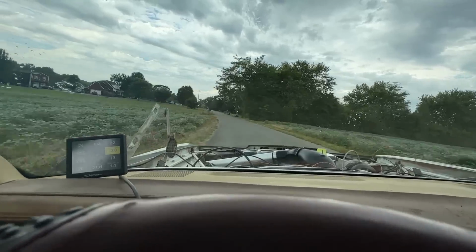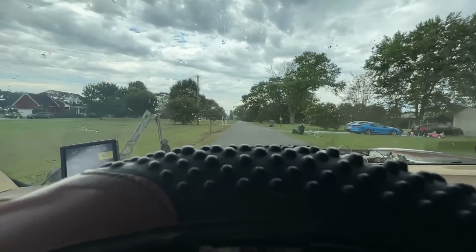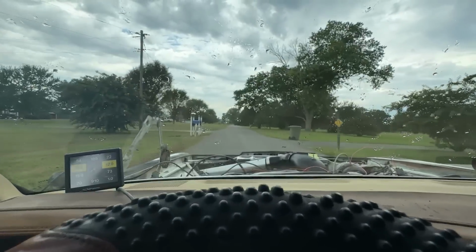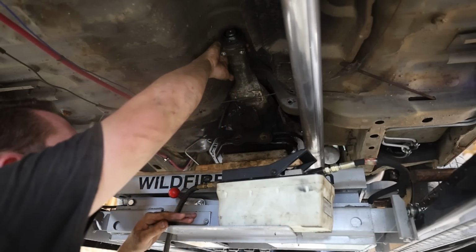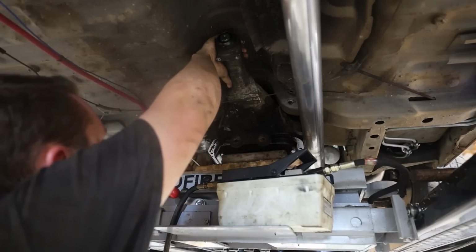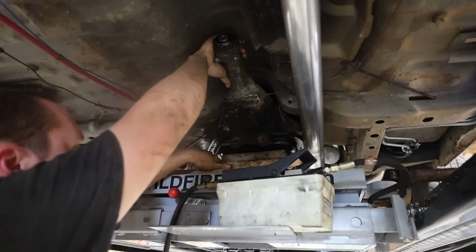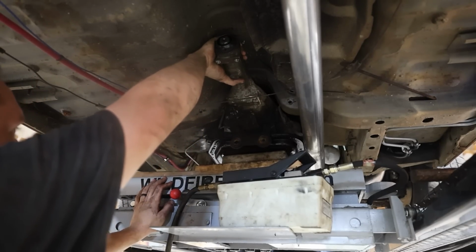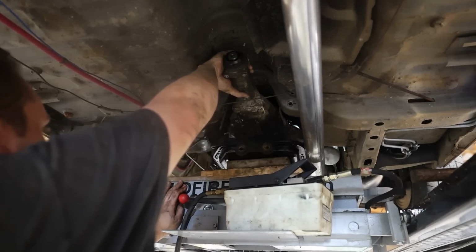That was just like part throttle, and of course it's gonna start raining. That was really nothing crazy, but it built a little boost. Well, y'all aren't gonna believe this, or you might, I don't know. But this transmission is a good stock transmission. It's not really great for our purposes, and I don't really care for it.